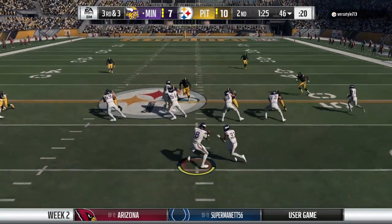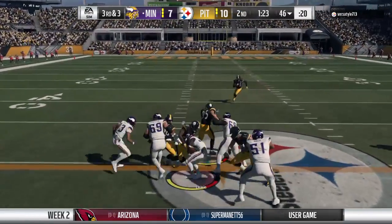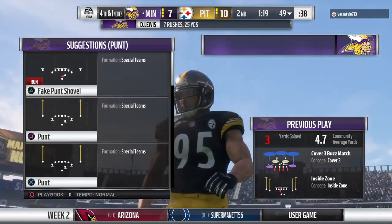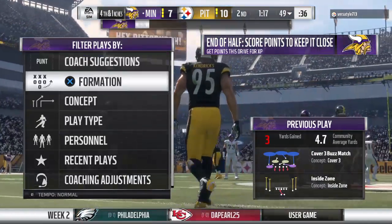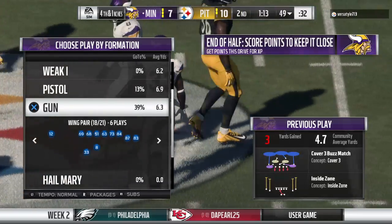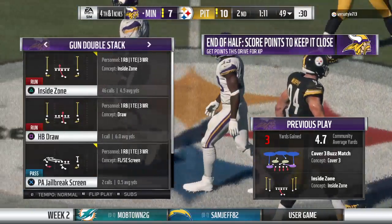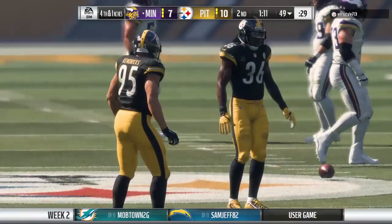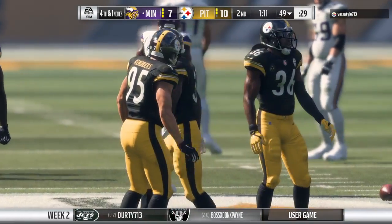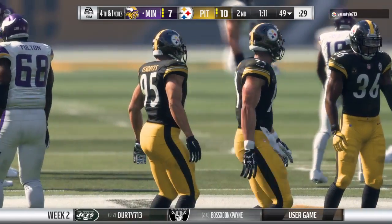Here we go now. They'll run it now out of the gun. And nowhere really to go there. He'll take this up just shy of midfield. Call it a gain of 3, and it'll bring up 4th down. Another down on the scoreboard, but the urge to go for it is almost irresistible here on 4th and short. Yeah, I know they're on their own side of the field. I was going to say. Normally I would say punt the ball away, but I'm feeling it. I say go for it.